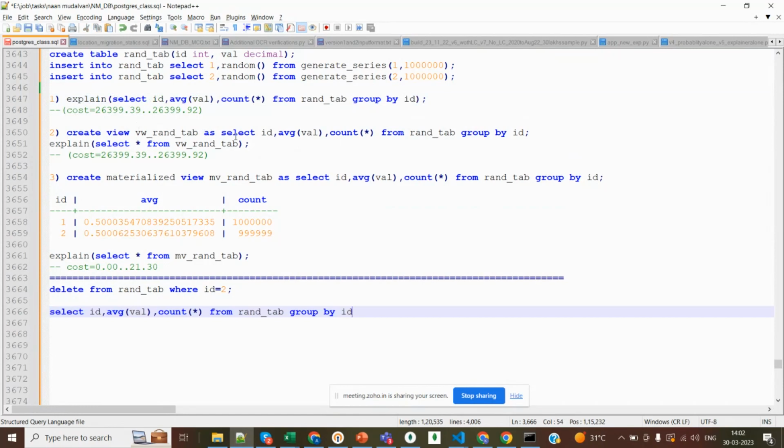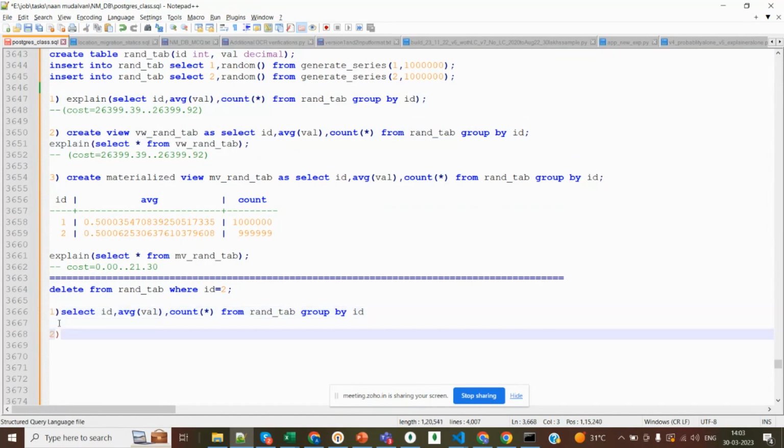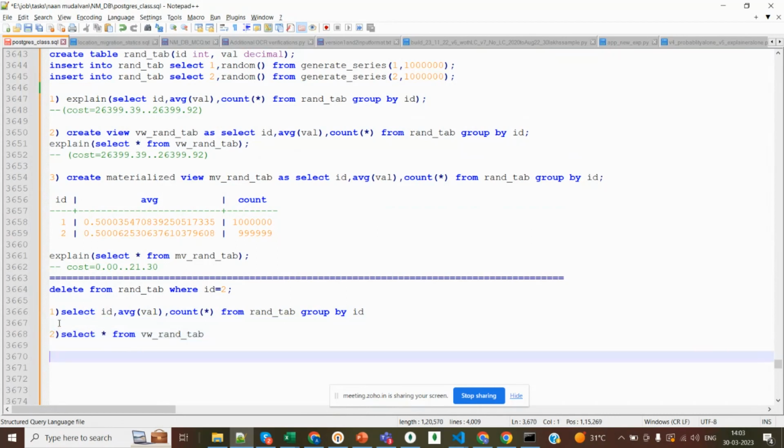And I will just run this view and show it to you. The first thing is the normal query, the second thing is the view, and the third thing is the materialized view.